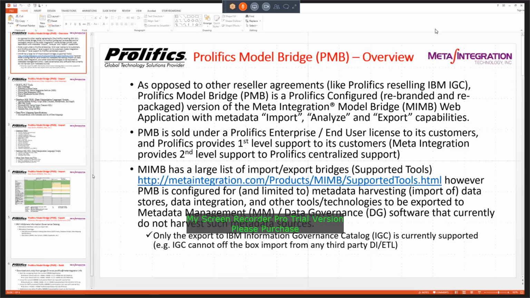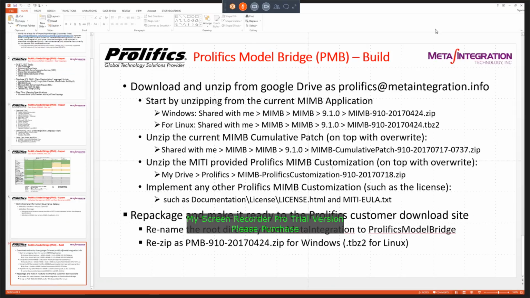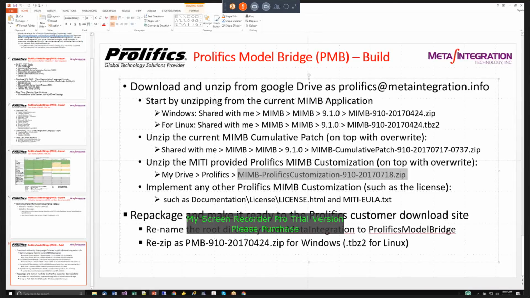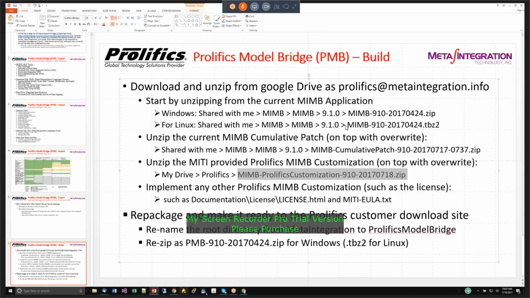I added a tentative end user license agreement for Prolifics, where I took the MITI end user license agreement and renamed Meta Integration to Prolifics, so that at least there is something out there. The customized file now includes some files from conf and documentation, so we renamed it MIMB Prolifics customization. But everything else we talked about yesterday is the same.